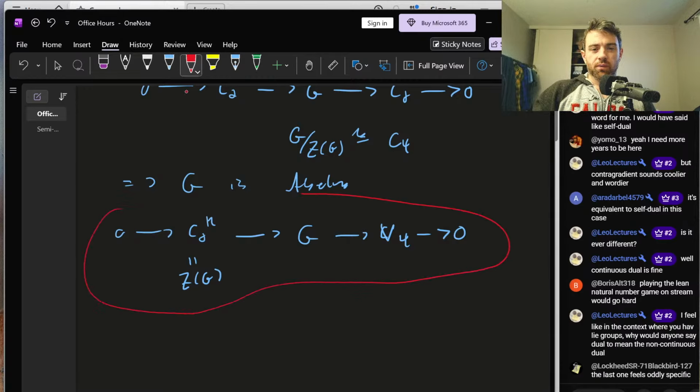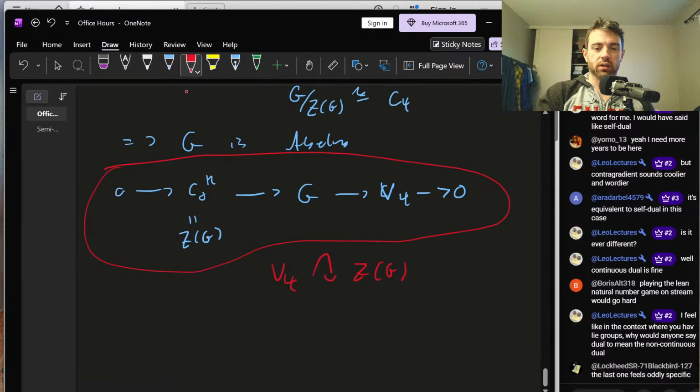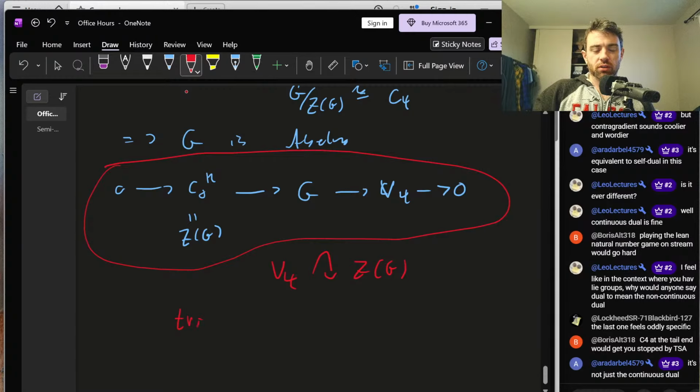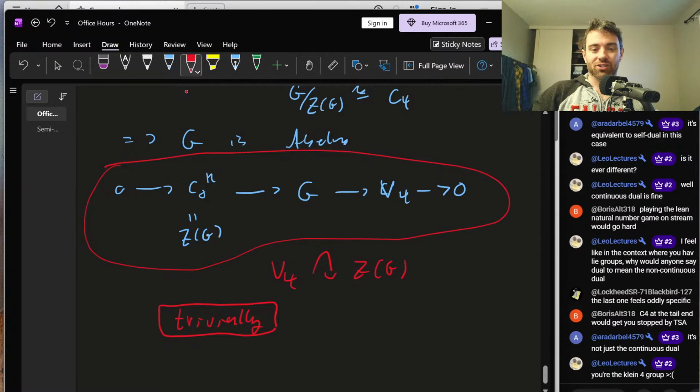And I believe that this actually implies that the action that you get of V4 on the center, in terms of group extensions, is the trivial action. You can show that this implies that it acts trivially, which is nice because then we're not worried about all these complicated module structures. You can just go look up, oh, what's the second cohomology of V4 on an abelian group? Well, and we even know it's C2^k specifically, so you can go look that up.